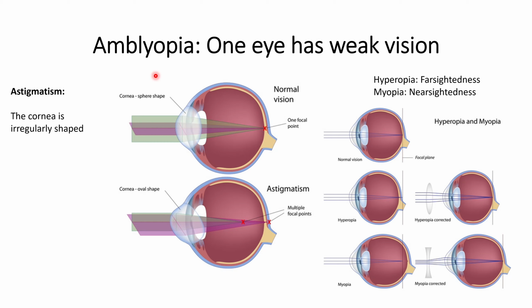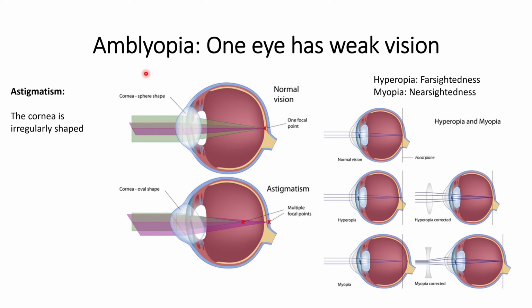In this video, we will discuss amblyopia, a condition that is observed in patients and is related to the eyes, as we can see. Amblyopia is a condition in which one eye is weakened, whereas the other eye functions as normal.